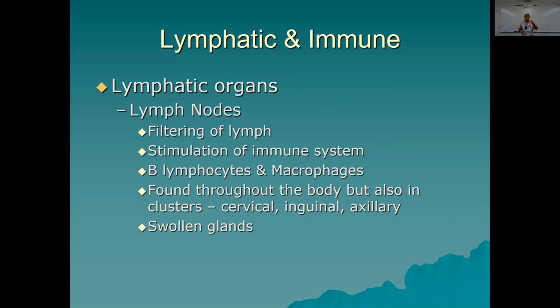The lymph will percolate through the lymph nodes, carrying these foreign organisms or foreign structures like viruses, and hopefully they will bump into B lymphocytes that have receptors for them, and B lymphocytes make antibodies. We've talked about antibodies and blood typing. Now we're going to look to see where they actually come from, how they work, how they're stimulated. So there's stimulation of the immune system, stimulation of B lymphocytes, macrophages, and T lymphocytes by the presence of these foreign bodies.